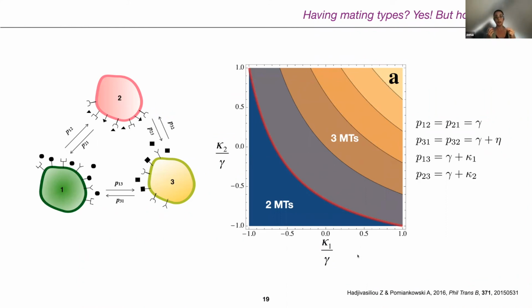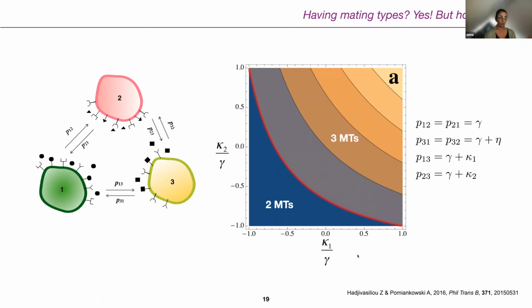And what this means is that this new mutant, presumably carrying some alteration in its pheromone and receptor configuration, must have acquired mutations that did not impair its interactions with the resident types for it to spread. And although this is certainly possible, it does provide somewhat strict constraints for a 3rd type to evolve, and could perhaps explain why we don't always see an explosion in the number of mating types as one would expect.